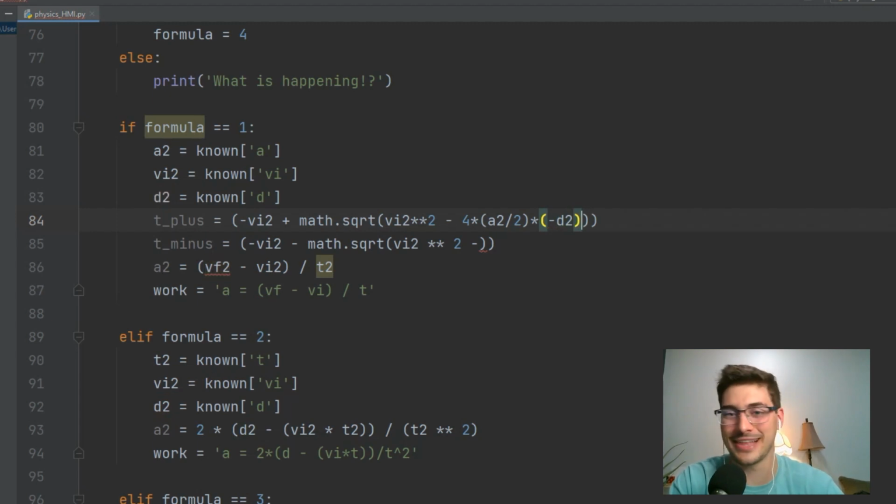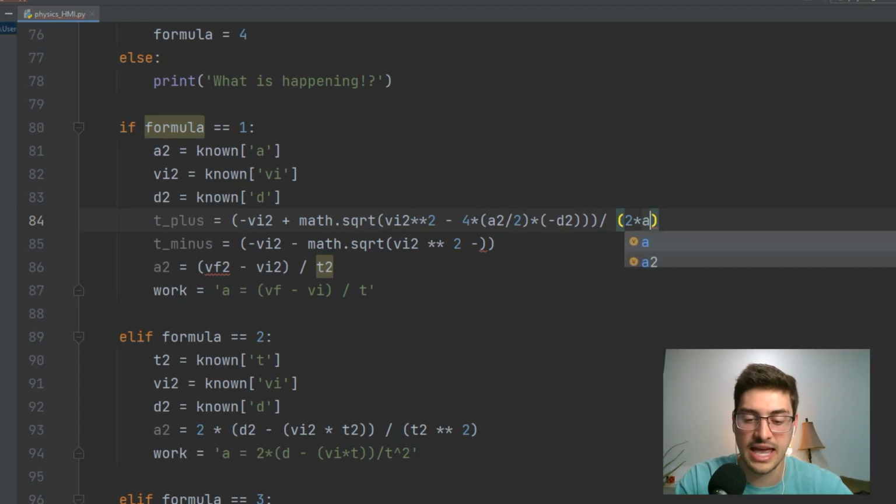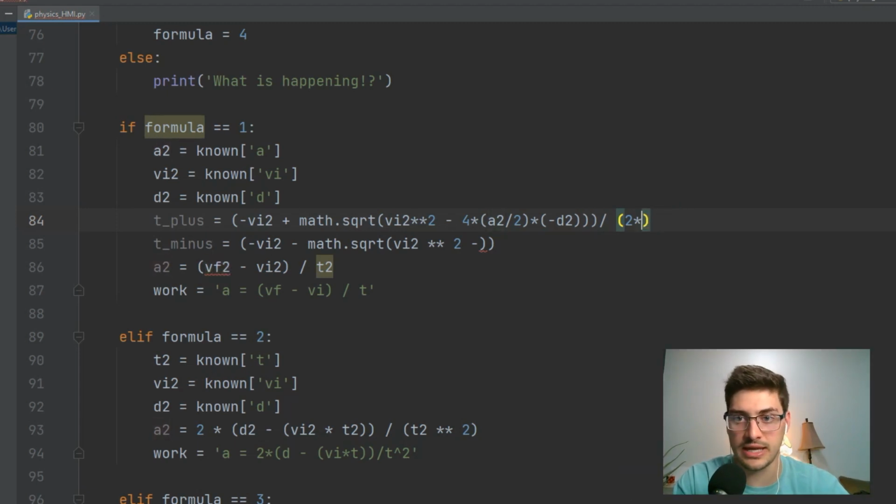Okay, so there's a lot of goofy letters here, but if you followed along while I was explaining the first bit, hopefully this part still makes sense to you. And then that whole thing that we've typed in so far is just divided by 2a, and again, that's 2 times a over 2. So I'm going to sweeten things up a little bit and just say divided by a, because 2 times a divided by 2 is the same as just a. And then I'm also going to simplify this a little bit, because 4 times a over 2 is the same thing as 2 times a. All right, so we have 2 times a. We can get rid of some of these redundant parentheses, although actually that's negative, so those aren't redundant.